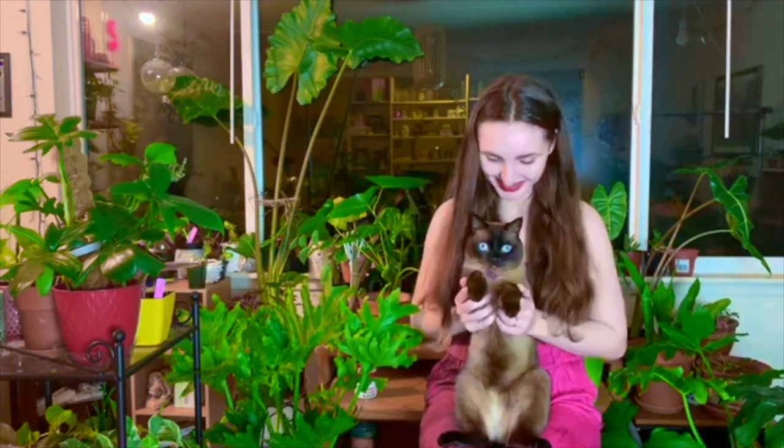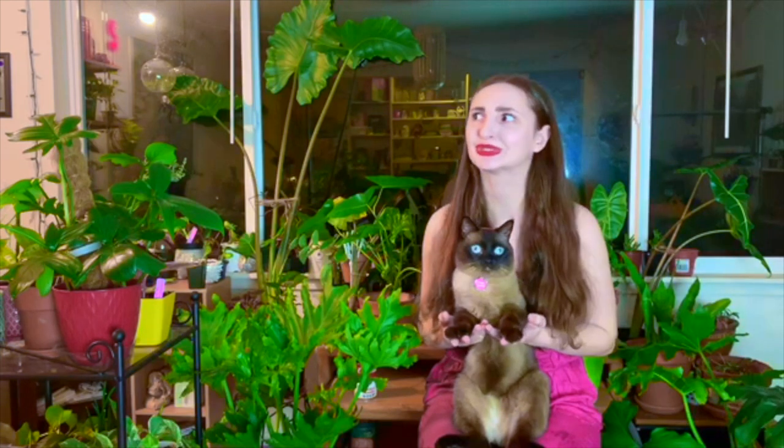Hi guys, I'm Sierra, Buttercup's Babies. I've been avidly collecting and educating myself on plants, specifically but not limited to tropical aroids, so I can't wait to show you my entire collection, how it changes over the years, and anything I learned along the way. I have almost 200 plants in my collection currently, not including propagations, so it's kind of a jungle up in my one-bedroom apartment.